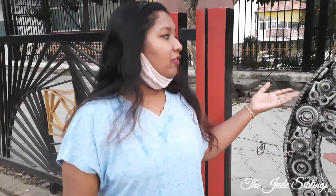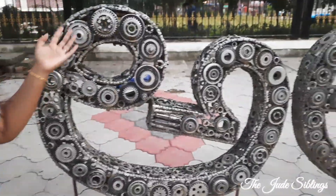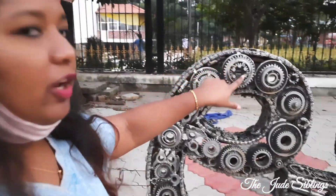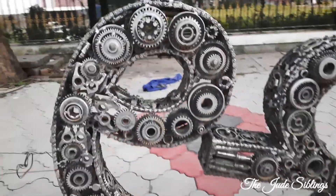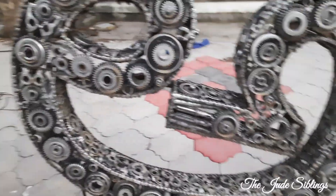We have reached the park! Outside here they have written all the letters from A — the Kannada alphabets. They have started from A and they are really using mechanical parts. As you can see, it's all made of mechanical parts and they have all the alphabets made here. It looks really beautiful.